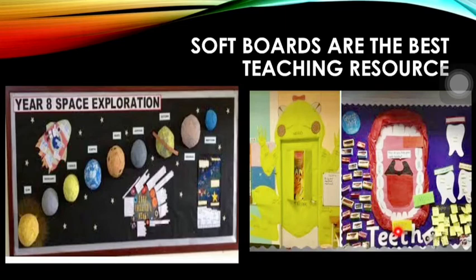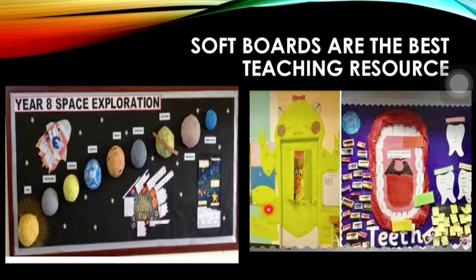And also, you can instruct them to write whatever they have learned today on a piece of paper and paste it on the soft board. So this will again give an extraordinarily good recap to the lesson. If you can see, girls, each and every tooth is displayed on the side, and their characteristics are mentioned as well. So this soft board is an excellent tool for teaching dentition to the children.